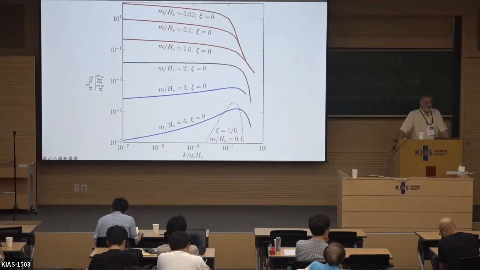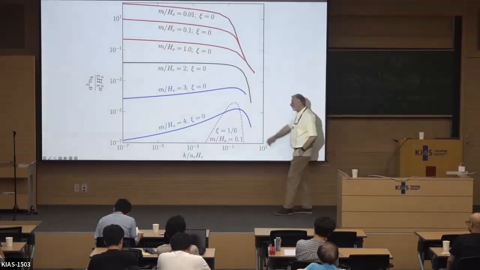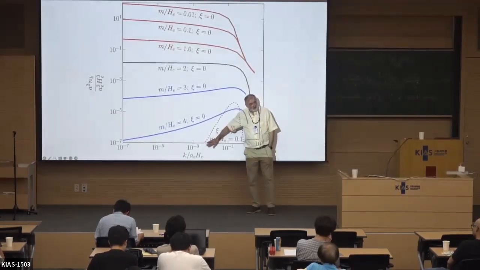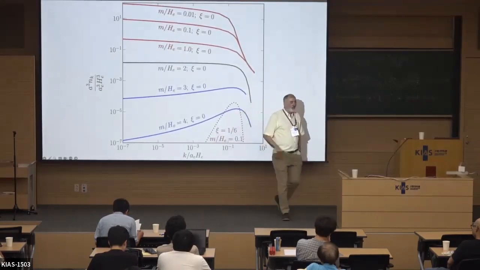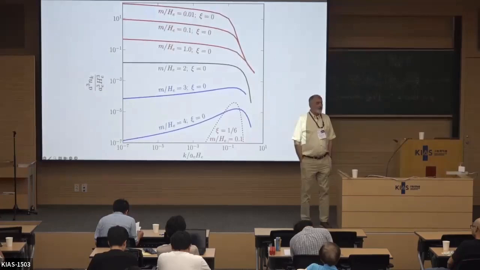Right, so for the conformally coupled scalar, the conformal symmetry is broken only by the mass, so you would expect na cubed to be proportional to the mass. As the mass goes to 0, you wouldn't have any production. But for minimally coupled scalars, as the mass goes to 0, you can still have production. Thank you.